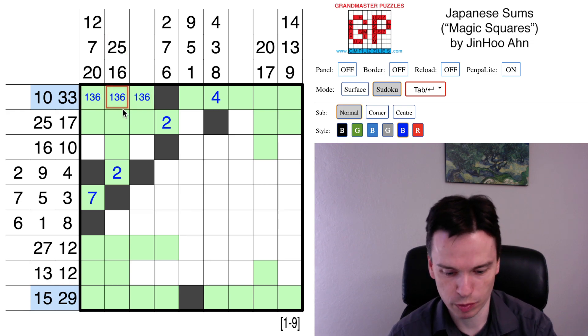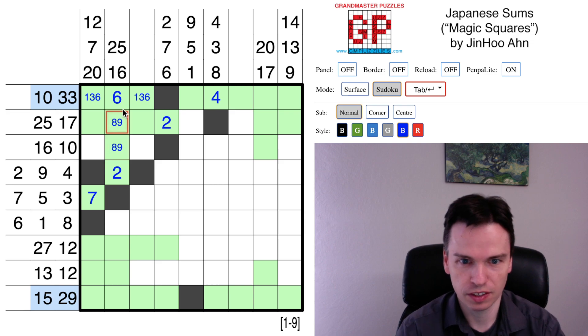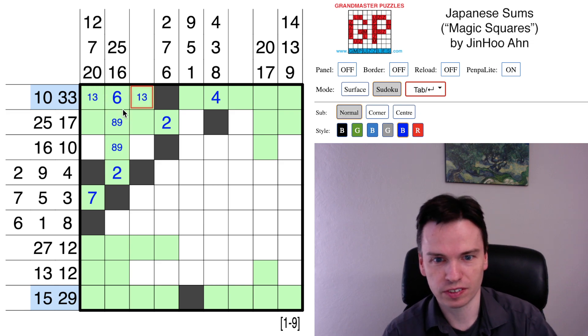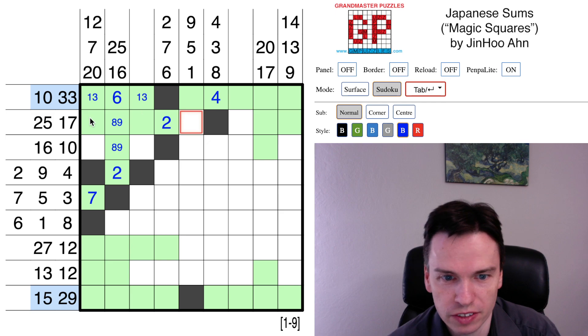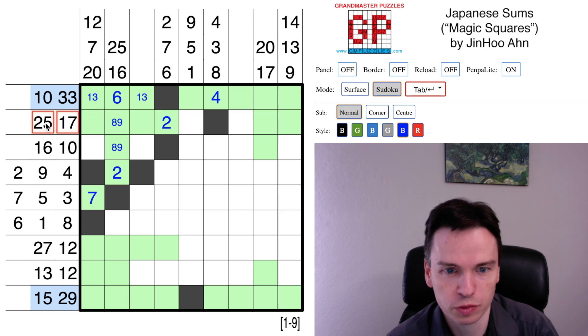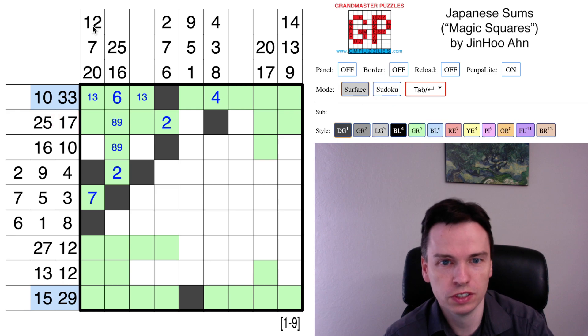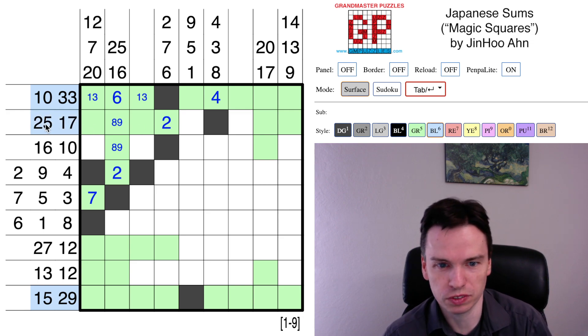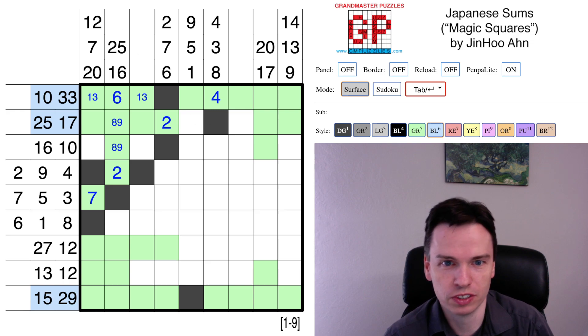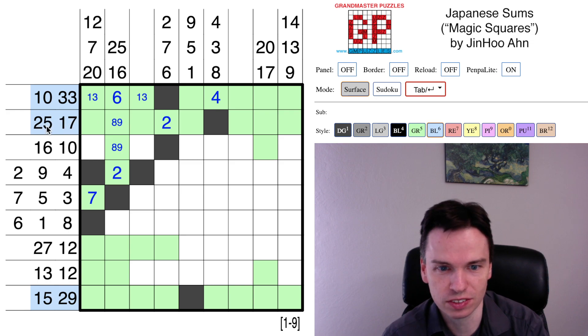1, 3, 6 with a 25 sum above will be 6 with 8 and 9. So we can clear some of this out. We may ask: can 9 be on its own? Looking at this row — at the start of this puzzle this row was a 42. 42 could be missing 1 and 2, or just the digit 3. 2 is now placed in this row, so this is another row missing only one digit, and with one shaded cell already marked, so this can't be a 9 on its own.